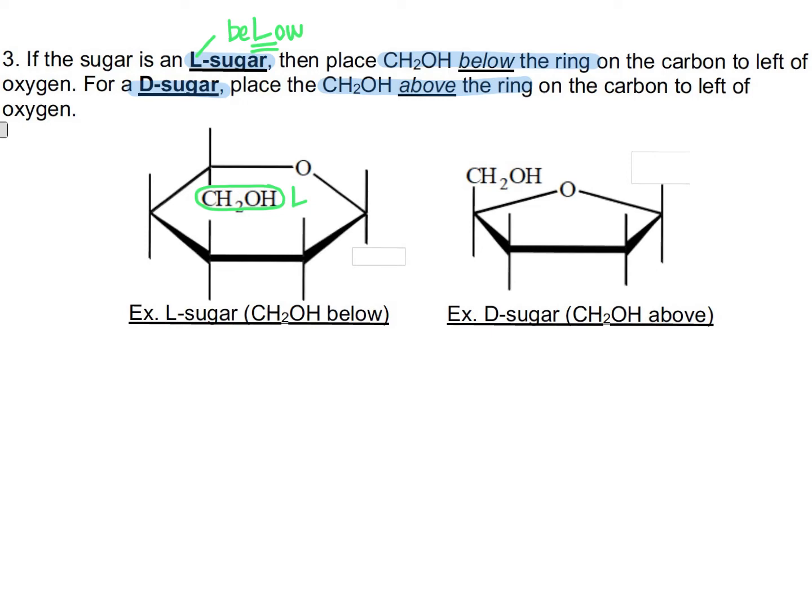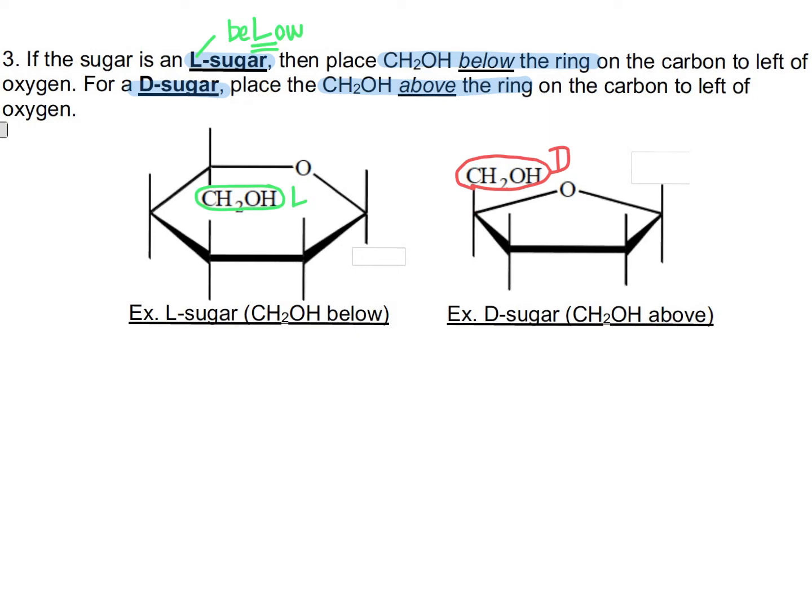On the other hand, the CH2OH group over here is above the carbon atom that it's bonded to. Here's the carbon atom in the ring, and that's above it. So CH2OH being above it will always indicate that the structure is D. So anytime you're looking at a cyclic sugar, you can immediately recognize whether it is a D or an L sugar by taking a look at the carbon atom that is immediately to the left of the oxygen in the ring and ask yourself, does the CH2OH group go up or does it go down? If it goes down, the configuration is L. If it goes up, the sugar is automatically D.